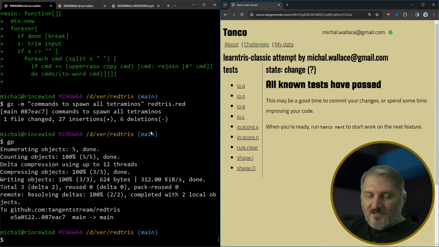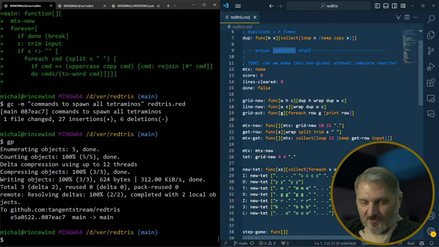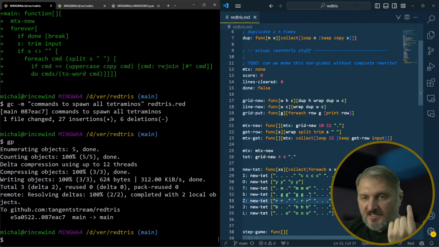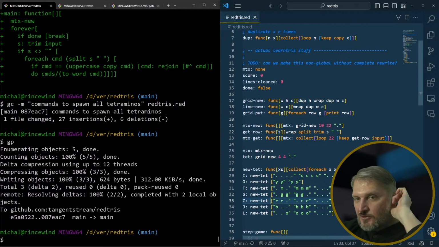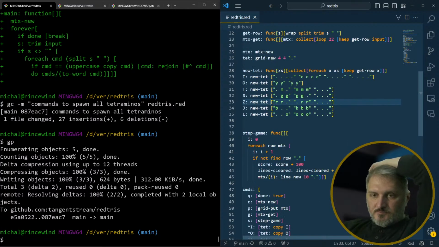So I will come back and finish LearnTris. But anyway, it was clear that it did know about LearnTris, so it wasn't a surprise that it was able to guess these. It probably actually saw the actual code somewhere, because it put them in the right orientation and picked the right colors and knew what was going on here. That's kind of neat.